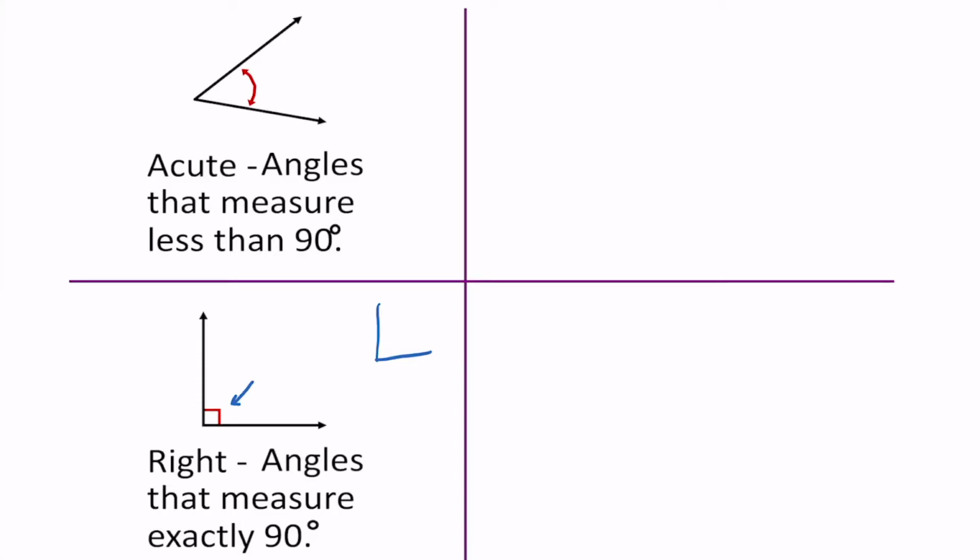Conversely, if you really look hard at that, it kind of looks acute to me, but if I put a little box there, then that's saying that I want that to be 90 degrees. So you have to take it that it's 90 degrees. All right, after acute, right, then that's right, it's obtuse.